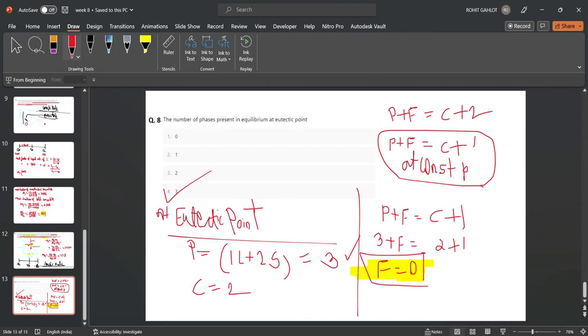So it can also be commented that the degree of freedom reduces as the number of phases increases. Here the number of phases is 3 and the degree of freedom is 0. Also at the triple point the degree of freedom is 0. So a two component system can't have more than 4 phases in equilibrium. Again go through this, and if you have any doubt please let me know. Go through this problem again for 1 or 2 minutes, then we will move to the next problem.